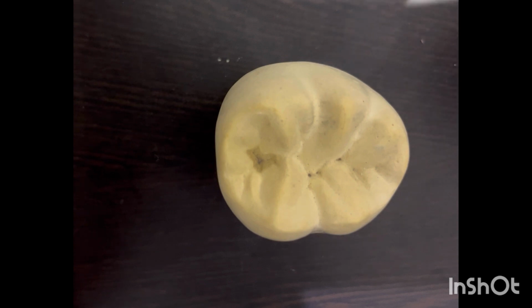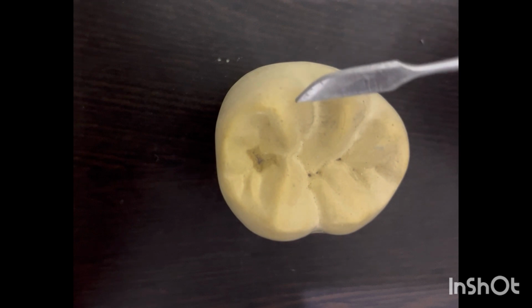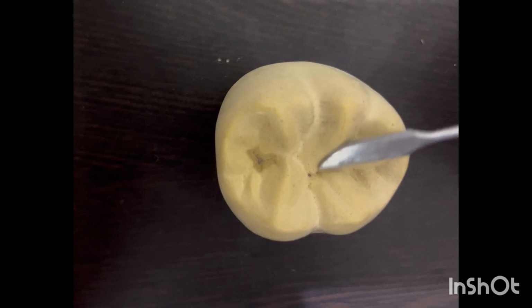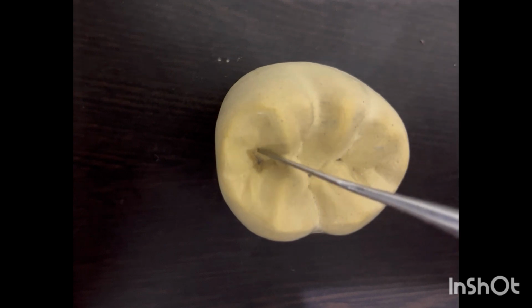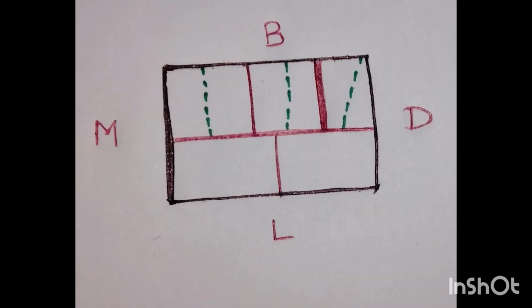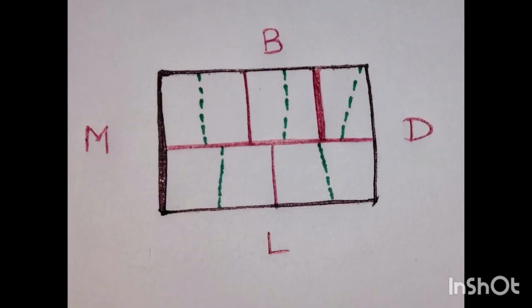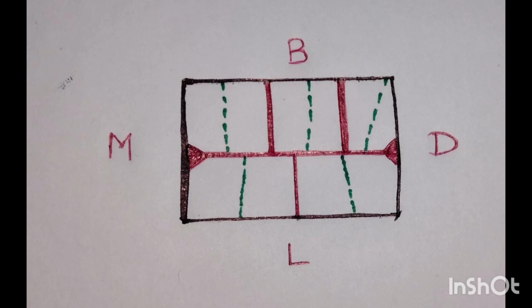Generally, a cusp will have a cuspal tip, cuspal triangular ridges, and cuspal slopes. Here we have 5 cusps. To create a cusp, we should draw a central line which represents the triangular ridge. This line should be drawn centrally for all the 5 cusps. Taking this line as a guiding line, we should remove the wax in a sloping manner on either side of this line, which represents the triangular ridges. Similarly repeat for all the cusps.